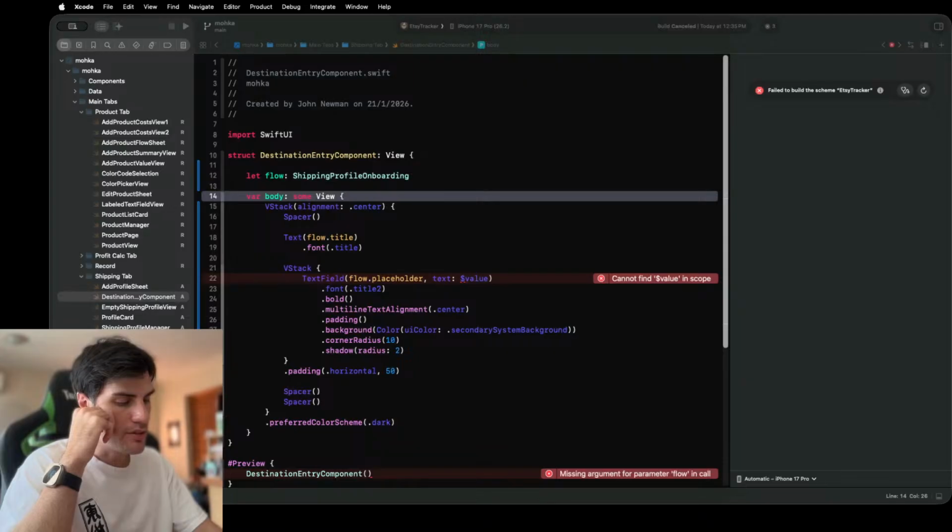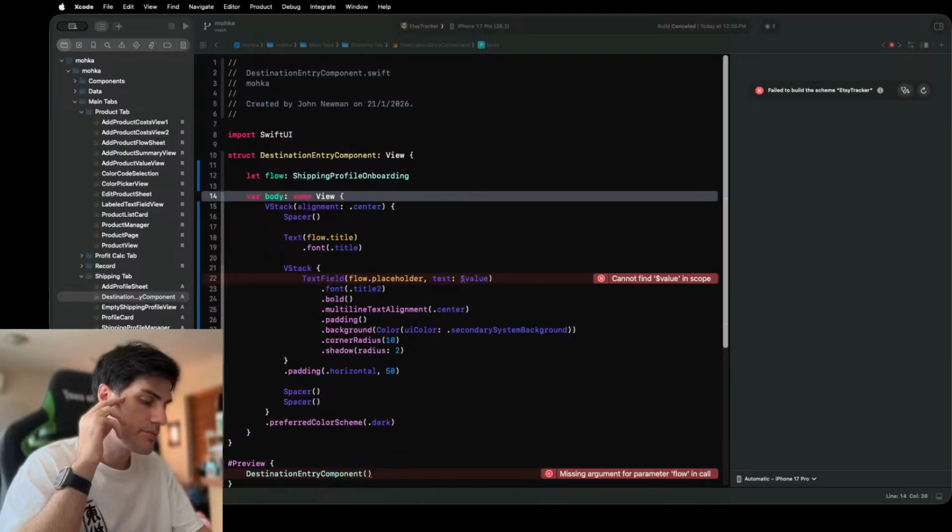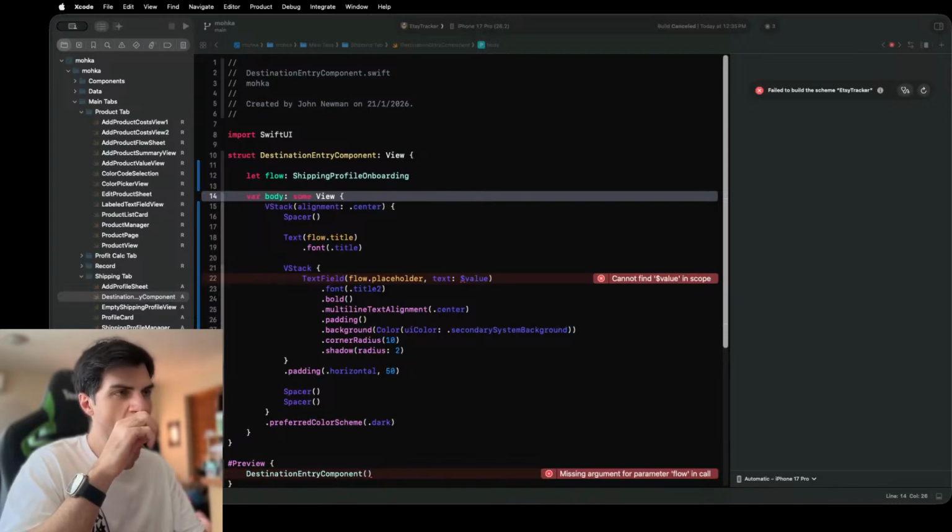So I could choose the domestic shipping profile, but if there needs to be some customization in there, because the shipping profile would be for the order, right?